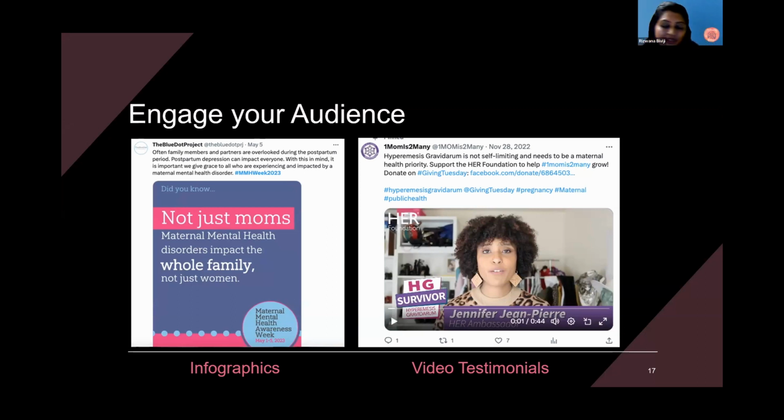So in summary, on this slide, your content should be informative, which is to share well-researched information about the policy issue. It should be compelling, by using compelling stories and visuals to engage your audience. It should be shareable, right? So create content in such a manner that others are able to retweet it and repost it, so that you can have a larger audience base. And finally, it should be actionable. Include clear calls to action in your post, guiding the audience on what to do next.